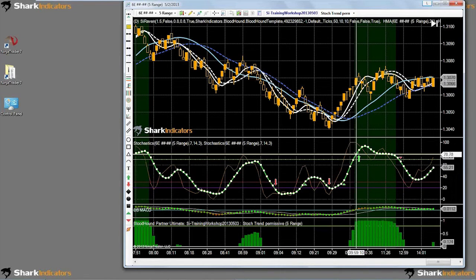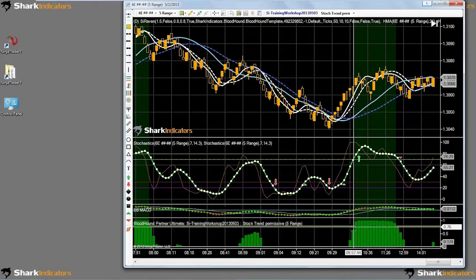As it gets closer to 80, about 78, 79, the BloodHound output is at about 0.95, or 95%.